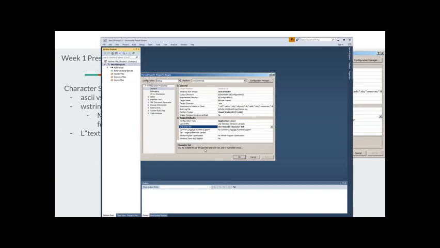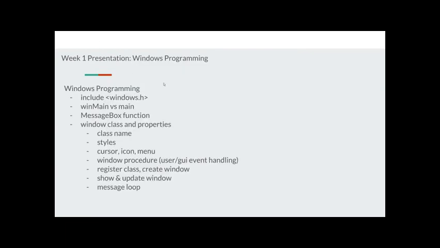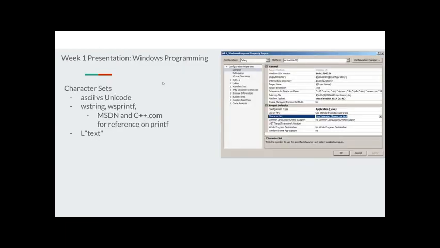In the past, in your programs, you may have changed it to not set, and by default used the ASCII character set. In order to support additional languages, modern programs now use what's referred to as a Unicode character set, which allows for many, many more characters to support foreign languages. It does bring up some additional challenges that we have to deal with.